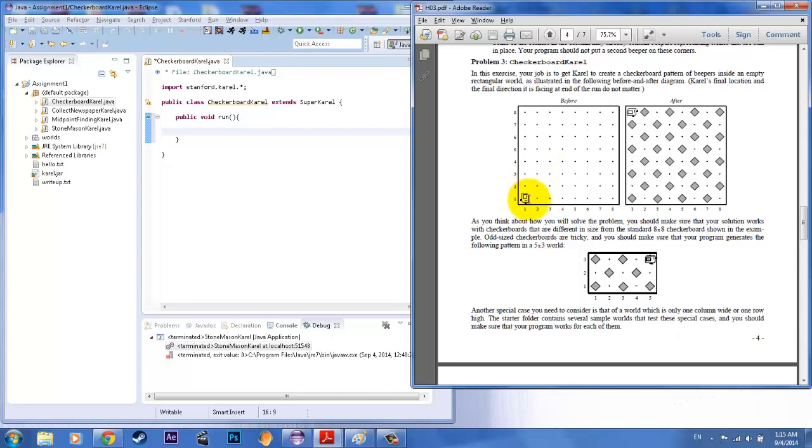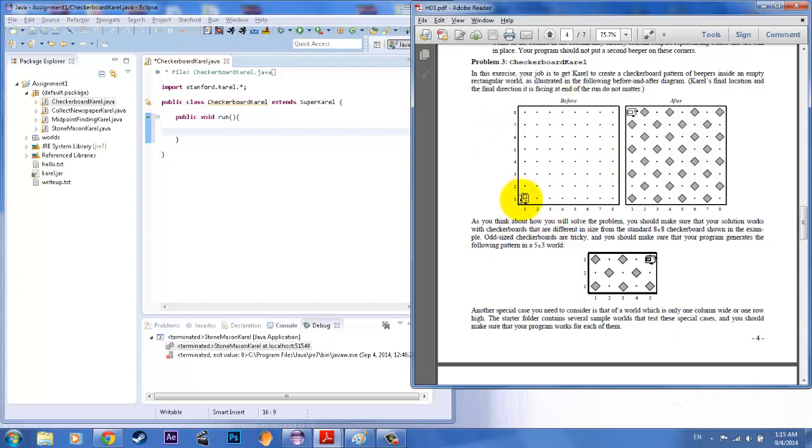The first thing you probably want to do is start dropping beepers in this whole entire world. There are so many different algorithms you can use to create this. It looks like the positioning of Karel at the end really doesn't matter as long as you have the checkerboard shape.